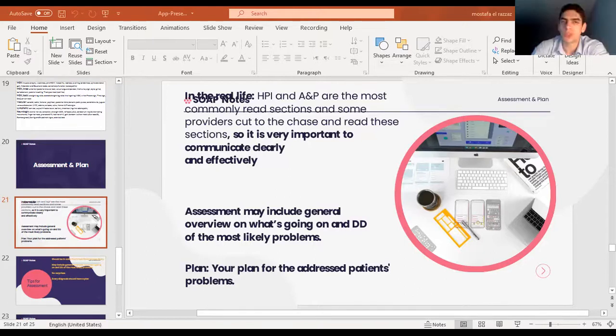You have to be extra careful doing that or coming up with that, because you don't want to miss anything. You have to be that super resident that does not miss anything on examination, in addition to the patient's past medical history. Again, a mistake that I did the very first day of residency was that I was focused on the problem at hand and I kind of forgot about the patient's past medical history.